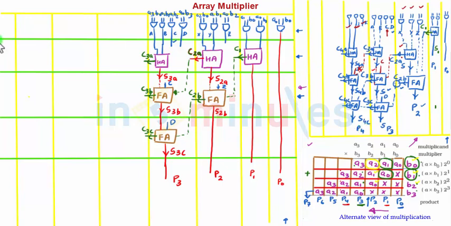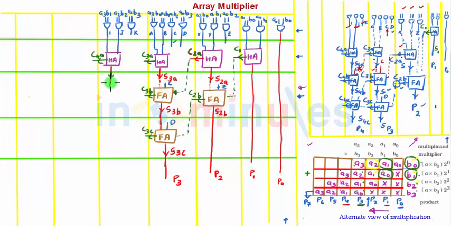Let's quickly go ahead and do that. We'll have 3 AND gates, 1, 2, 3. Output we'll call it as I, J, K. Inputs can be easily found out from the table: A3B1, A2B2 and A1B3. So all these 3 now are ready with us. Again we'll use a half adder as I just discussed. It will have the input as I and J. We will produce 2 outputs. One would be a C4A, another one would be an S4A.